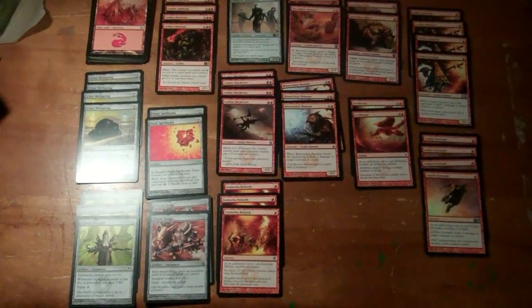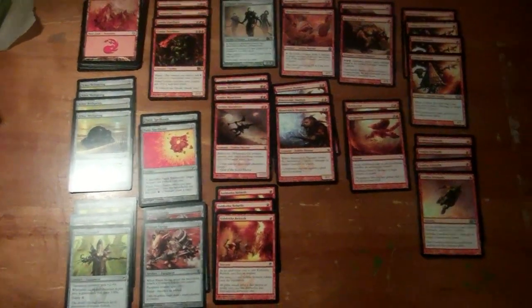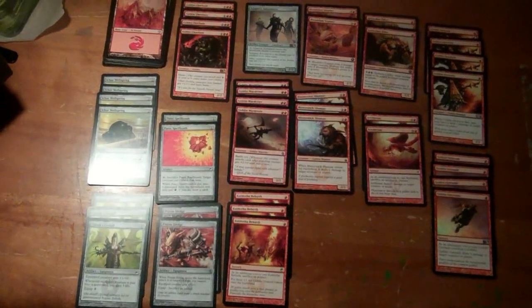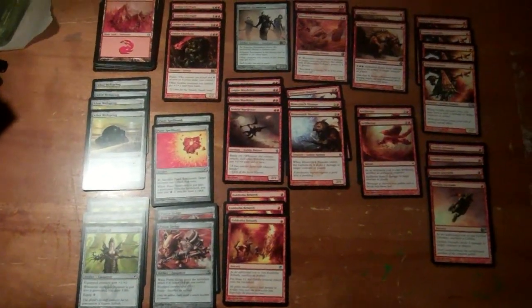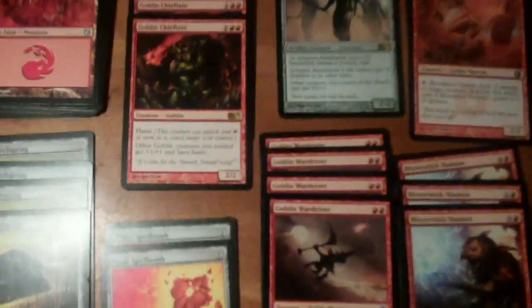Alright, here we are. This is the mono red artifact Goblin deck. It is standard. It is pretty much the funnest deck I have to play. That's not true, but it's fun to play. And let's dive right into it. So, you see that we have red spells, and we also have artifacts. I kind of already told you that though. So let's move in and look at some of the cards.